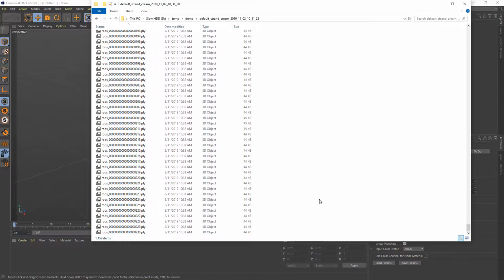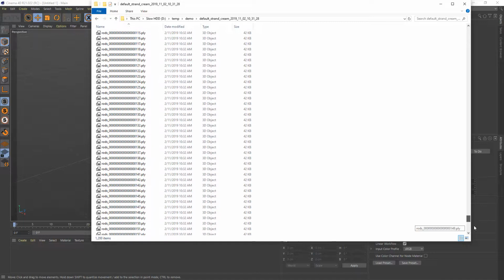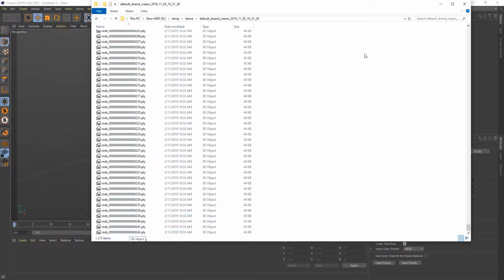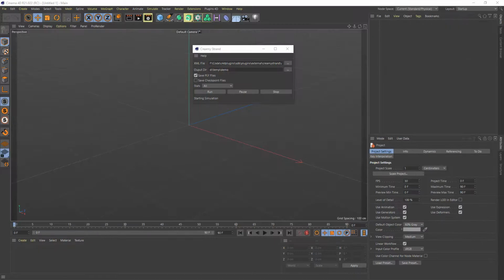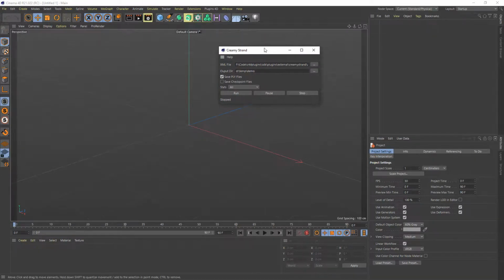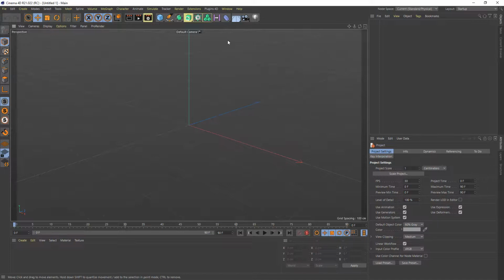Later on, I'll add a frame count and options to set it to go for a certain specific amount of time or a specific amount of frames. But at the moment, this is what you've got. So we've got 240 frames there. And when you think you've got enough there, then you can just stop it and it'll stop the simulation. And you can close that dialog.